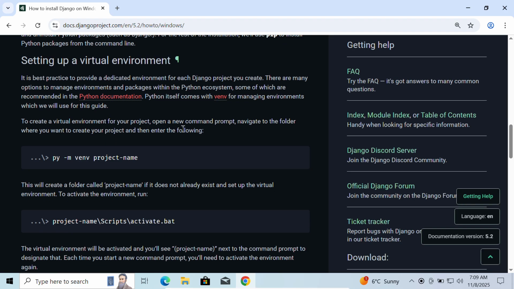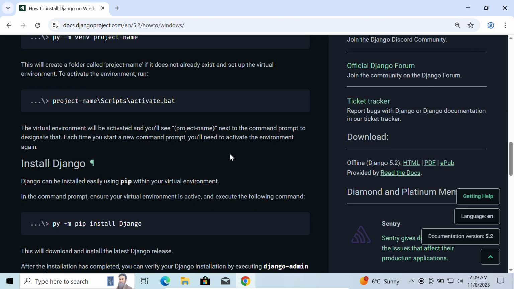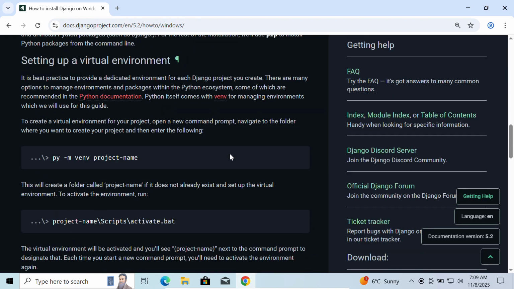To create a virtual environment for your project, open a new command prompt. Navigate to the folder where you want to create your project and enter the following. Okay, then after all this, we're going to install Django. Okay, so first, navigate to the folder where you want to create your project and then enter the following.